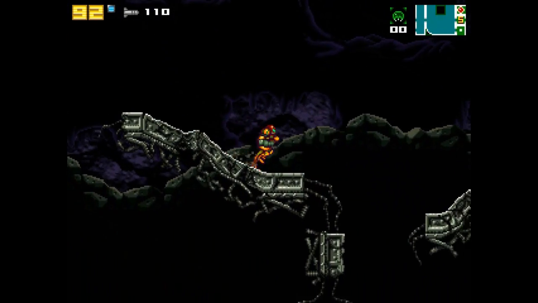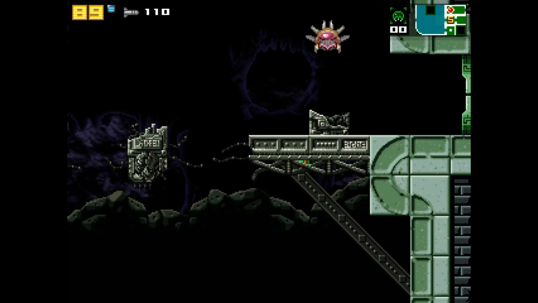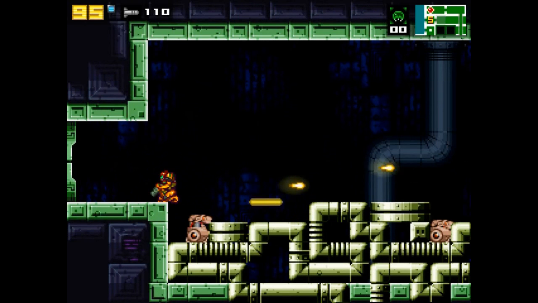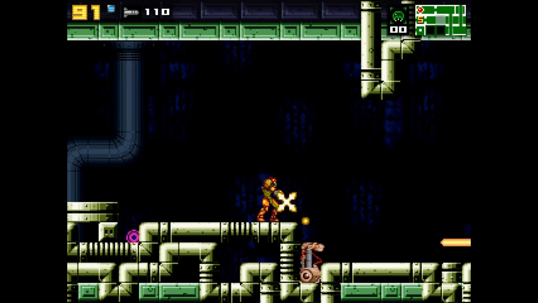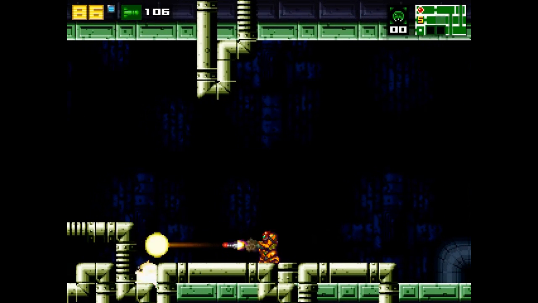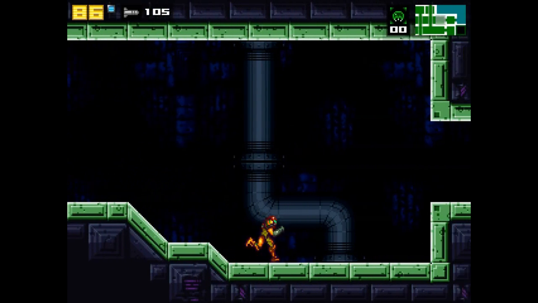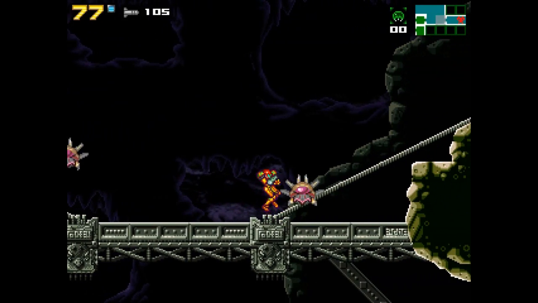See, it's kind of weird that you just don't really have an acceleration. It's just 0 to 60, just like that. Let's just get up here. Oh. Can't do it while you're a mothball. Get out of my face. You're not loved. Alright, let's keep on moving.